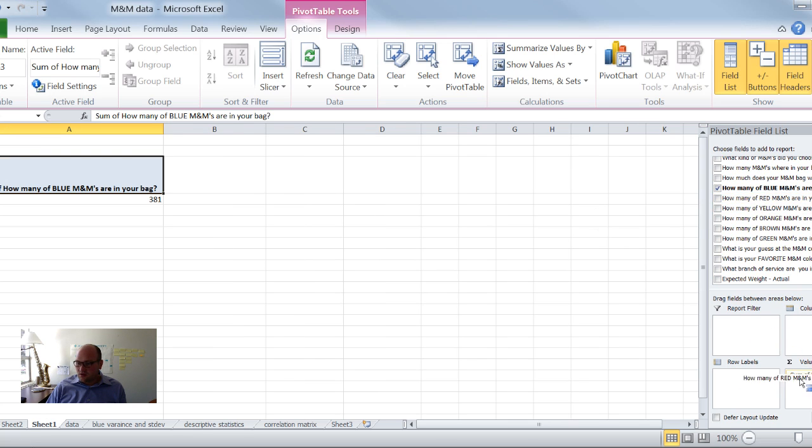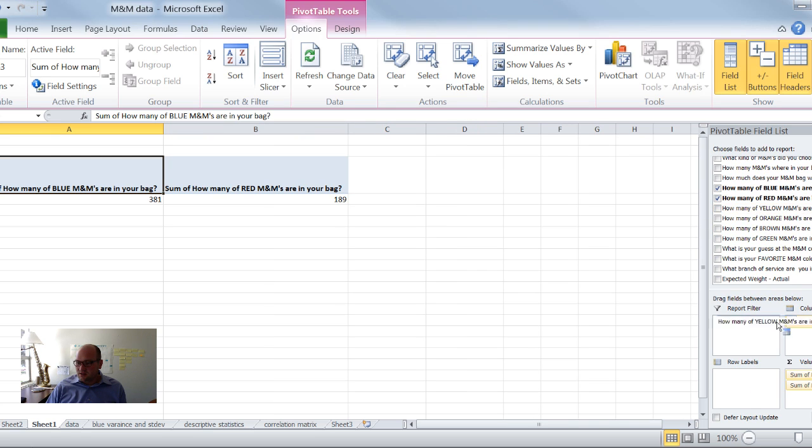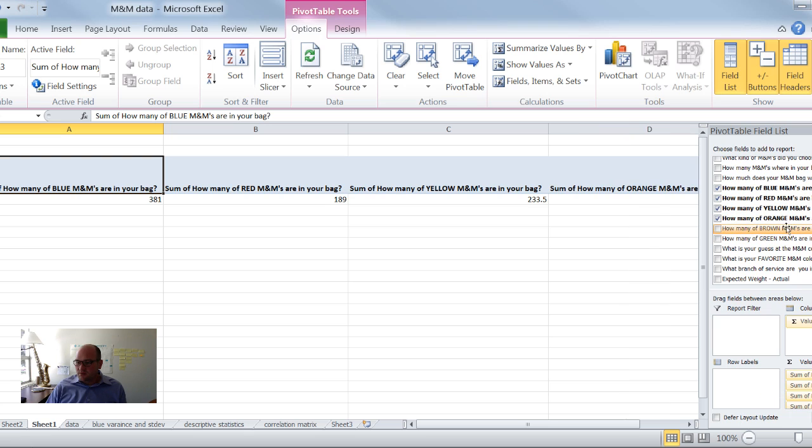So there's blue, there's red. Notice when I'm doing this, it's actually giving me the sum, which is probably okay. It's just summing up all. We could do something else, but it would give us the same answer if we did average or something like that, in that we still know which one was most prominent.